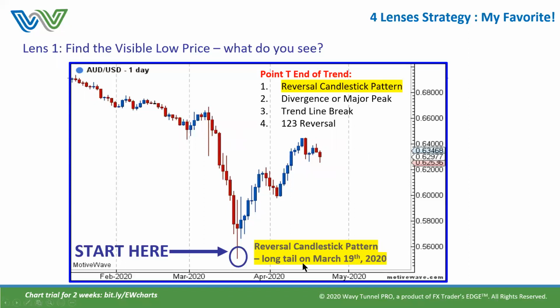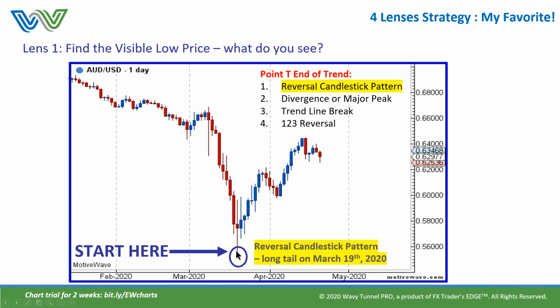Now, most of the markets really had turnarounds, had market reversals on this day or around this day. So it didn't matter whether it was Forex or stocks, really everything turned around at once because of the circumstances. So this chart is not uncommon, but this happens to be the Aussie USD, the daily chart. So we start here, we have a long tail, and a long tail is a very common reversal candlestick pattern because the sellers came in, they drove the market down, the buyers came in and took it back up.